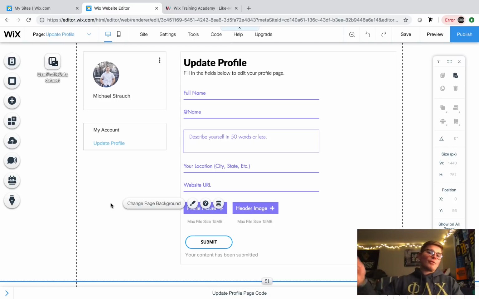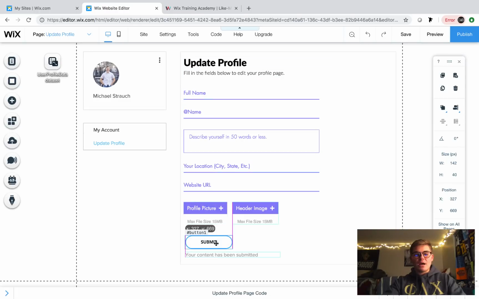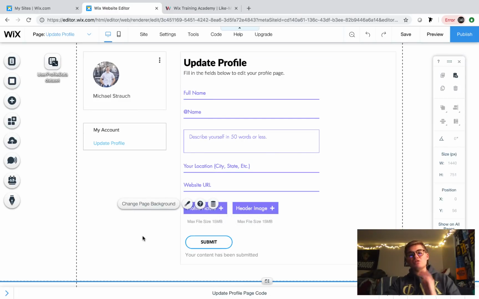So that way it doesn't drive them right back to the profile page. It gives them time to be like, oh, wait, I want to update this or I want to update that. They simply press submit right there. And then they're updated. Just like that, then they're updated. So, okay, so this is where they update it. So now that that is built out, now that that's done, and we have that here, what we need to do is click save.